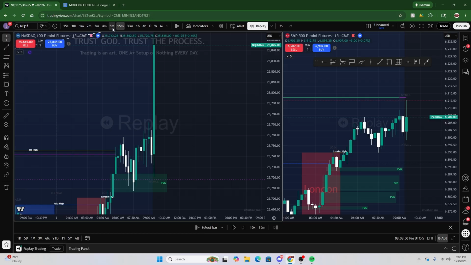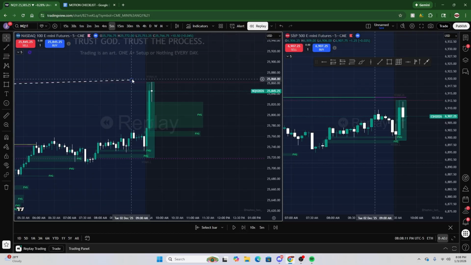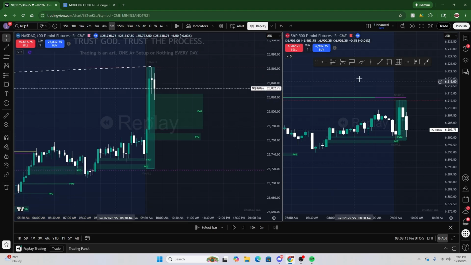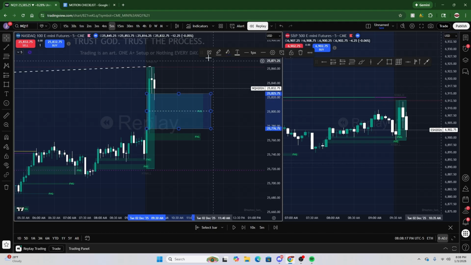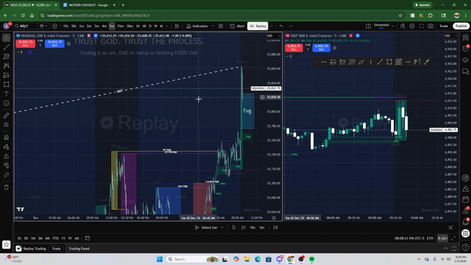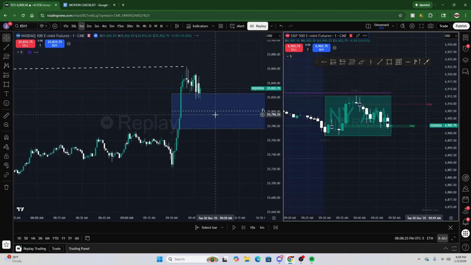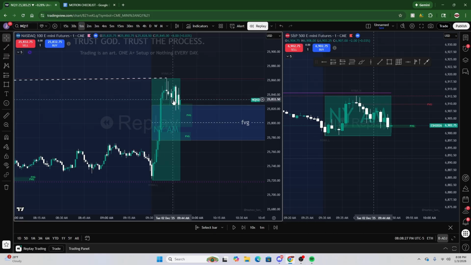Okay, so we moon off open, which is kind of expected, and we open up some 5 minutes. We do have this huge external SMT, but we get this 5-minute respect. So we are fading this external SMT, but I want to see ES hit these targets. So let's see if we get a setup out of this. Wow, this price action sucks.